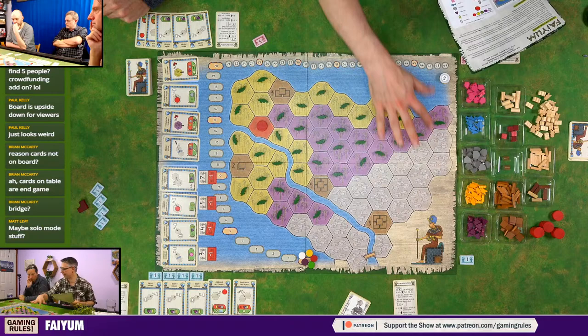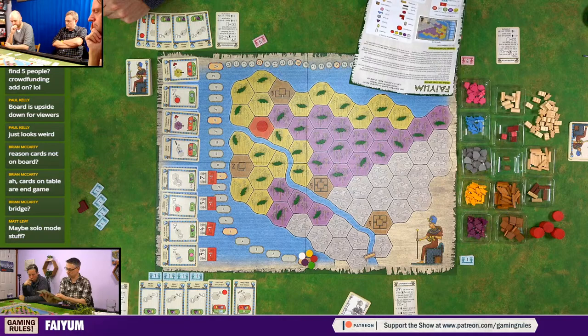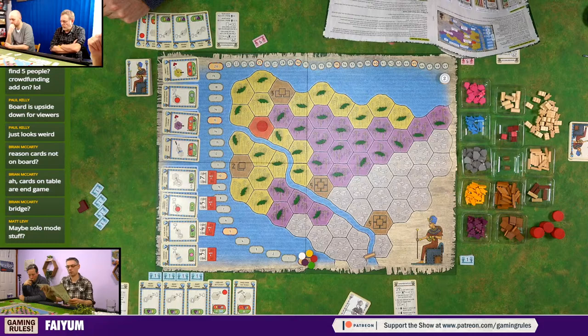We also have, this is a swampy area with crocodiles in here. No swamps here, but it is still undeveloped. And that'll be important for some terminology, I think. Right, so yes, setup has been done. Game board, sort of mentioned that, we've done that.